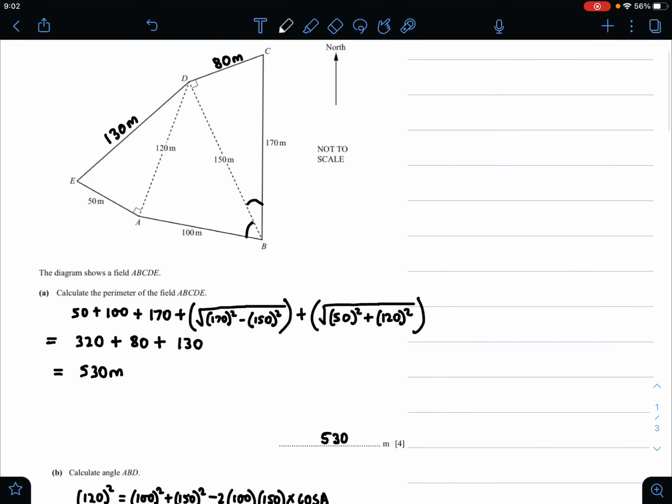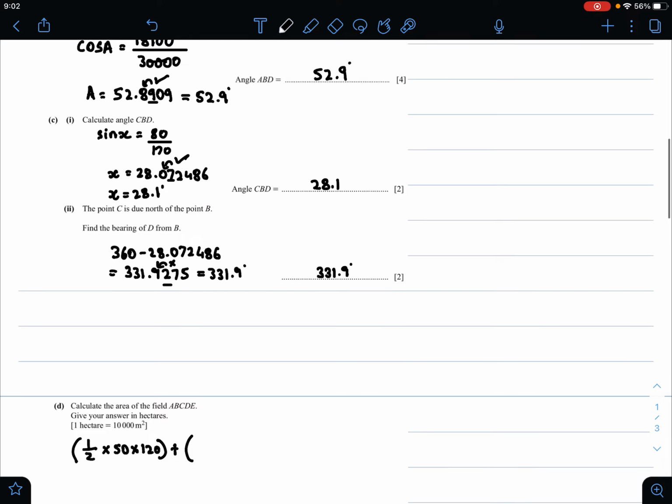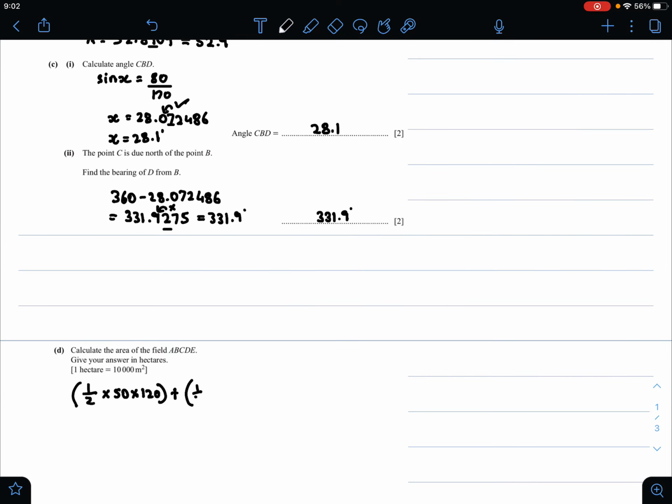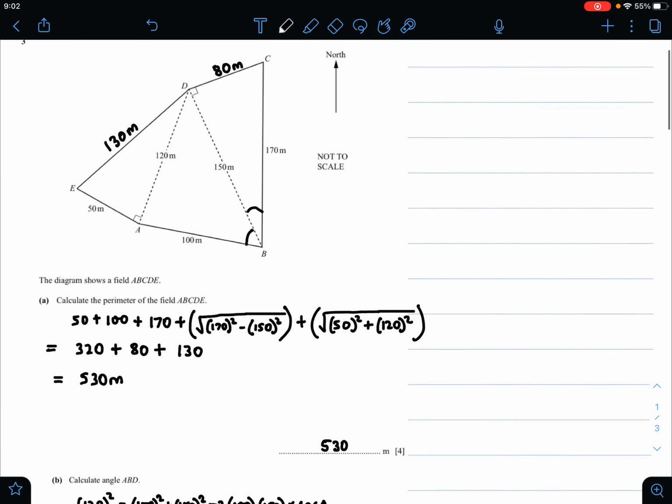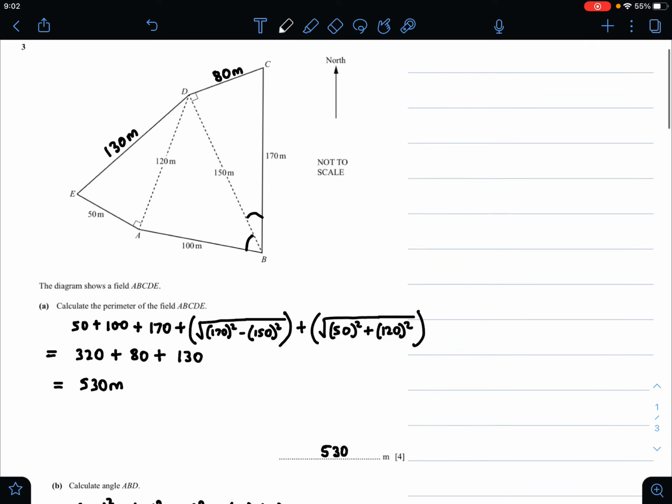now let's calculate the second right angle triangle. So half multiplied by the base, which is 80, and the height is 150. So half multiplied by 80 multiplied by the height, which is 150. And the last triangle is not a right angle triangle, so we will use the formula half multiplied by a multiplied by b multiplied by sine C. So a and b are two sides such that both the sides will be on either side of the angle we use for sine C, so that angle will be in between both those sides.